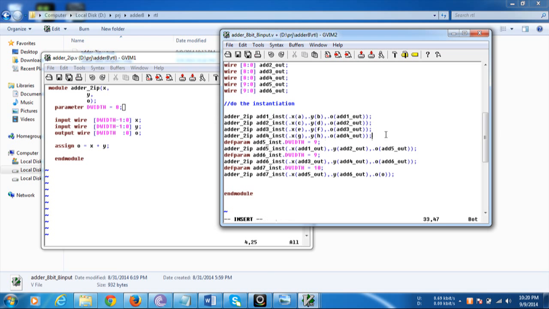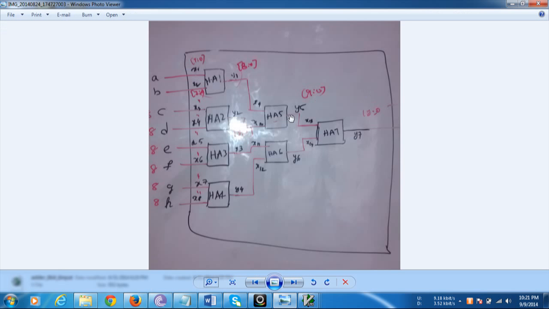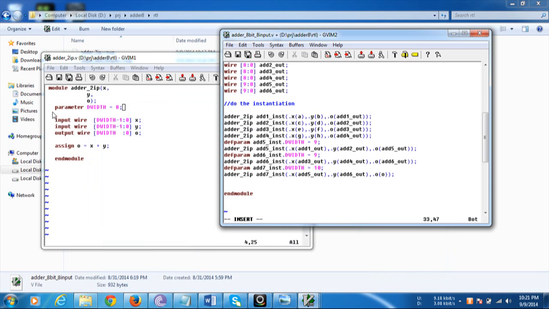Okay, right? Now for the next two, for the adder 5, the inputs for it are 8 down to 0 and the output is 9 down to 0. In the adder, we have chosen a d width value which is of the order of the output, that is, for the first four the output is 8 down to 0, so we have to declare d width as 8. For the next two, the output is 9 down to 0, so we have to declare the d width value as 9.